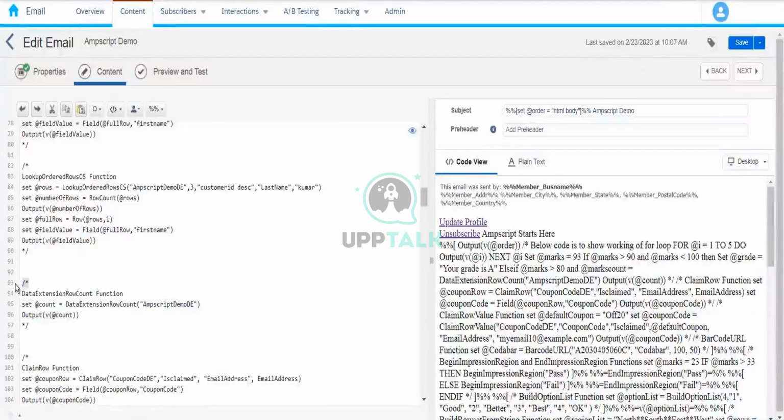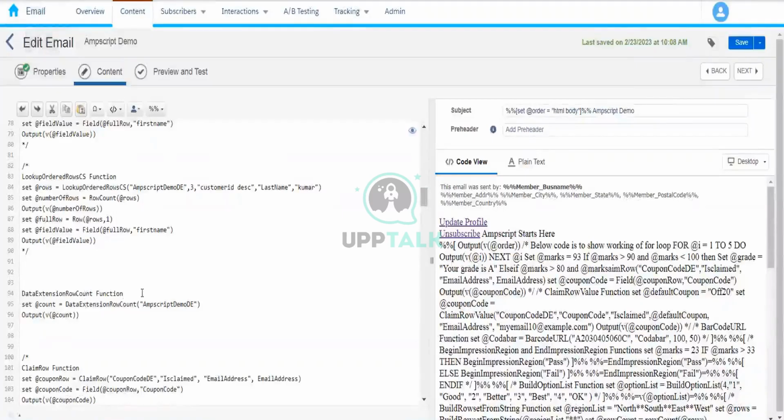Let me just remove the comment. And then let me just preview. It will give me 8, which is the number of records in my data extension.